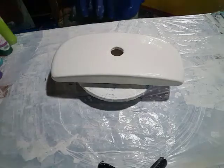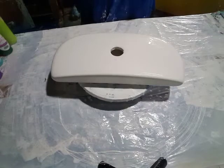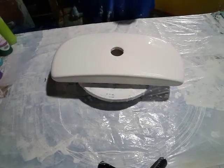Oh, this is Simone again, part two with our crazy remodelation of the toilet. So this now is the cover of my water tank of the toilet.